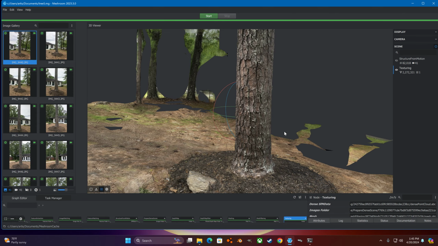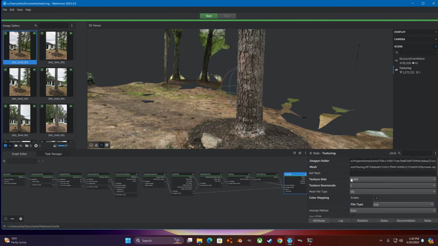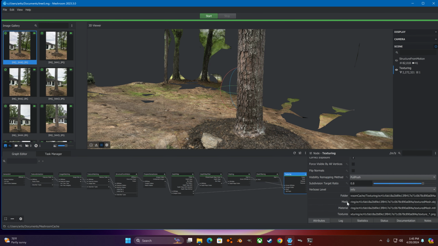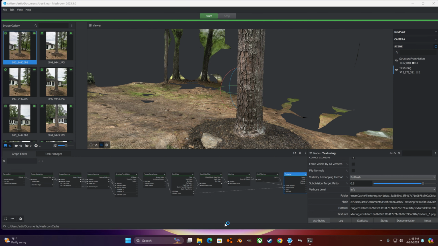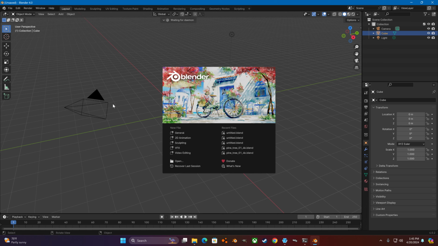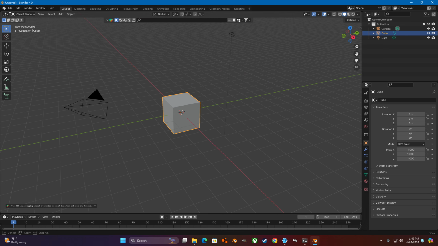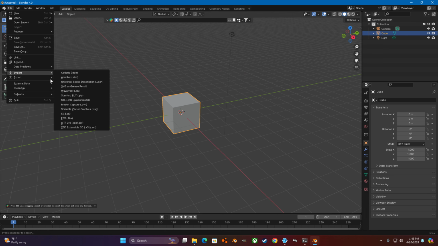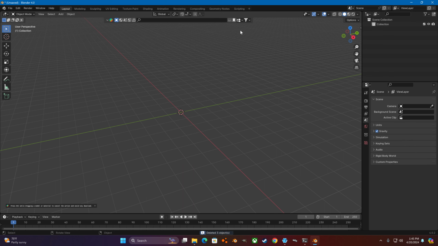But anyway, let's get this thing to Blender. Once it's done, at the end of texturing, you've got the mesh here, and that's what you'll import in Blender. So we'll import OBJ. Let me get rid of that stuff here.